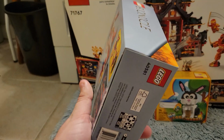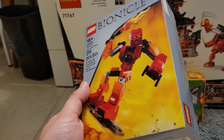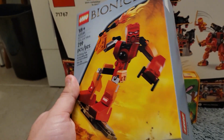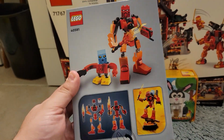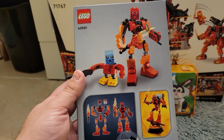sets. I know some people have complained that it's not a canister, but they had box sets for Lego Bionicle back then too. They're just not for this particular figure. But this is the closest I think we can have come to for representation, and as a gift with purchase, I think it was just fine.